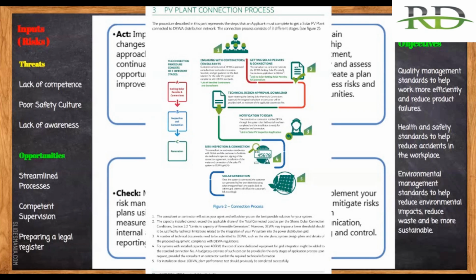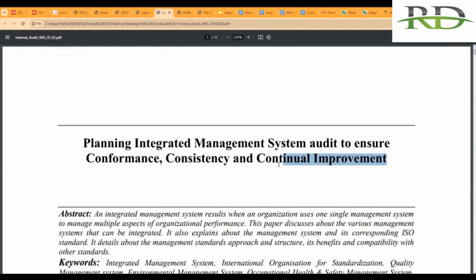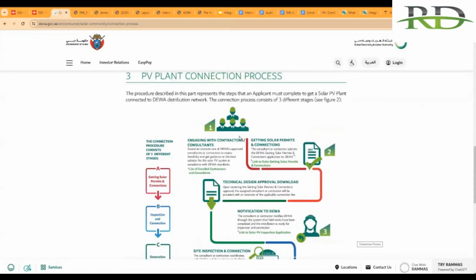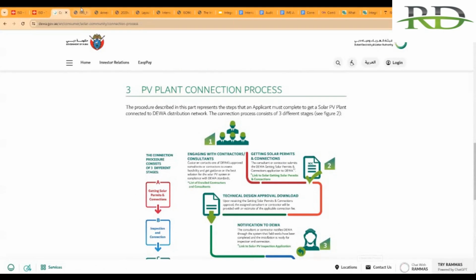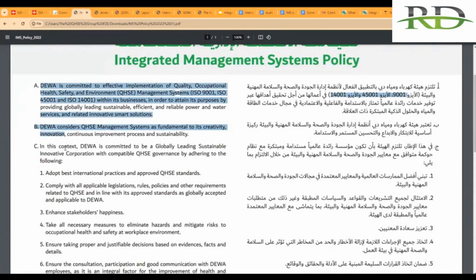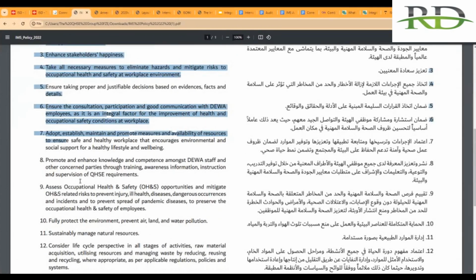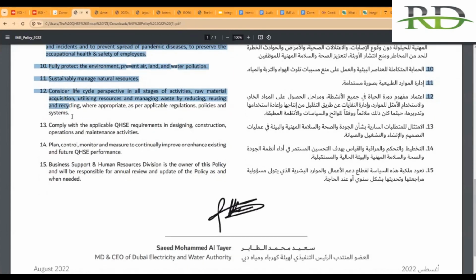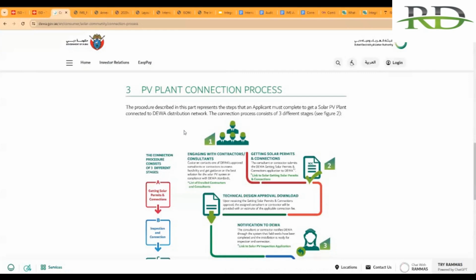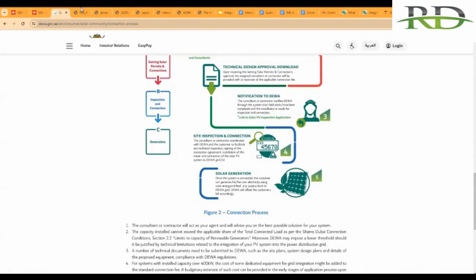Now, with that being said, let us go back to auditing. At the beginning of this webinar, I said, when you're going to conduct an audit, all you're doing is you want to determine capability, okay? So what it means is that when you are conducting an audit for this process right here, what exactly are you trying to do? You want to determine whether what they've said in this IMS policy, this is an IMS policy. What you see in this IMS policy is basically a description of what they want to achieve in quality, safety, and then environment, okay, in this process. So when we are going to conduct an audit, I need to determine, is this possible? Do they have what it takes in order to meet these goals right here?